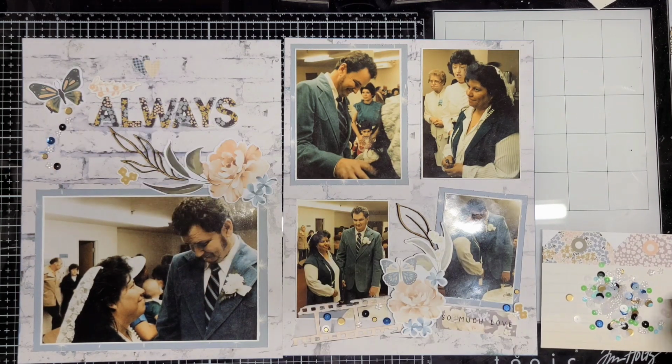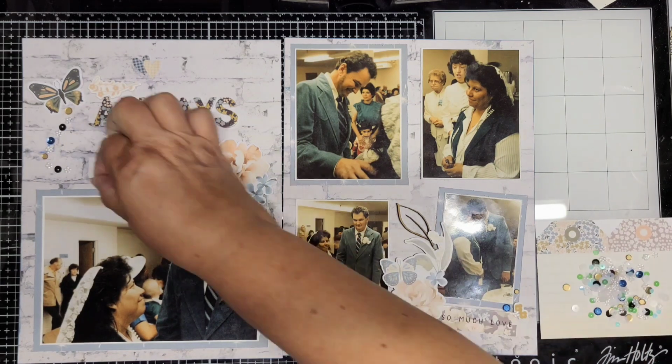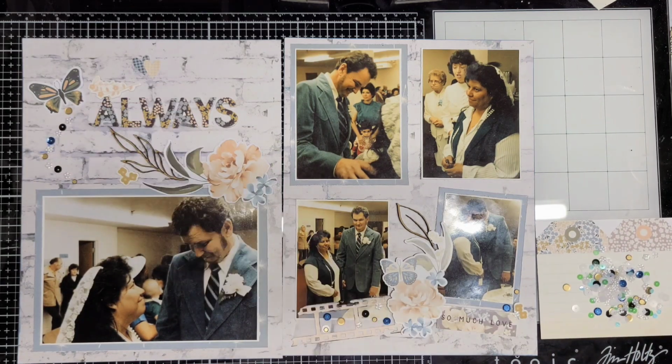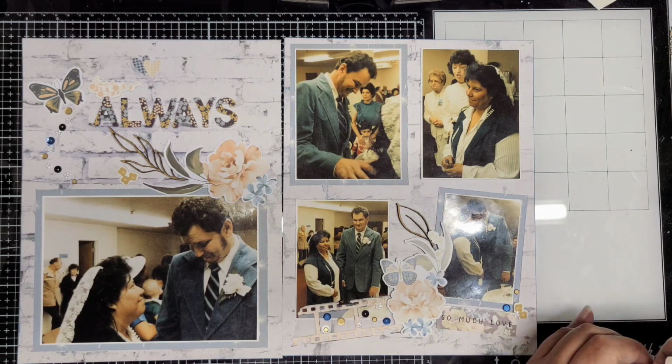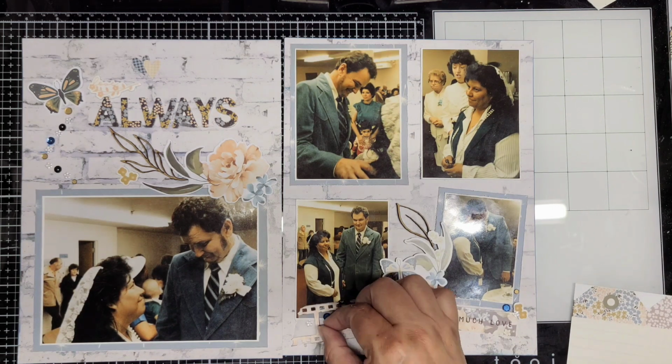Hope you guys enjoyed the layout and get an idea of a nice, simple layout. This is actually 5 photos, including a 5x7, on an 8.5x11 layout. And I like the way that it turned out.